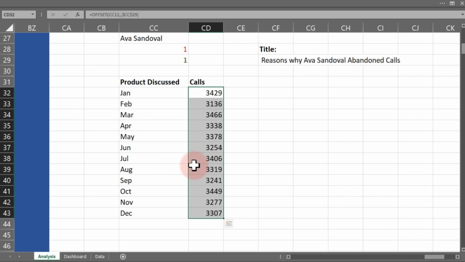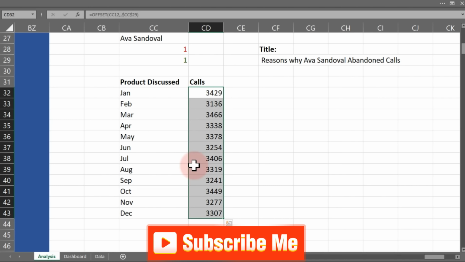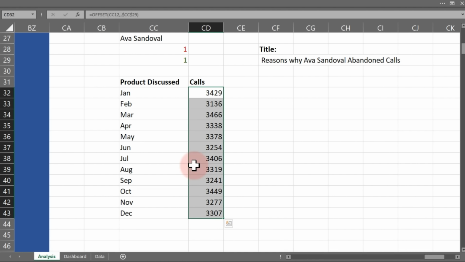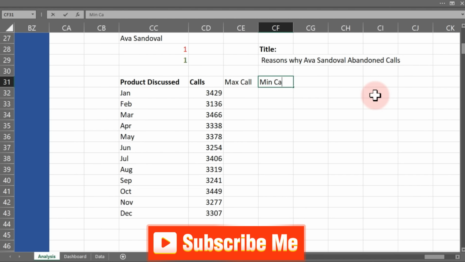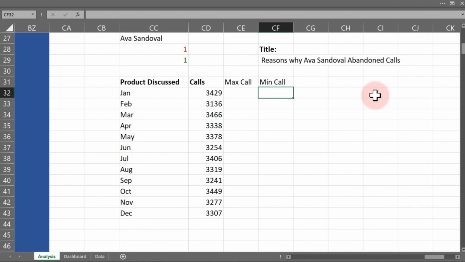All right, if we have gotten this done now, what is next? The next thing is that we want to highlight the month with the highest value, and as well highlight the month with the lowest value. So on a line chart, how can we easily do that? That's going to be a little bit weird, right? If you don't know how to do it, you might be thinking it's not possible. So what I'm going to do right now is put here, max call and min call.